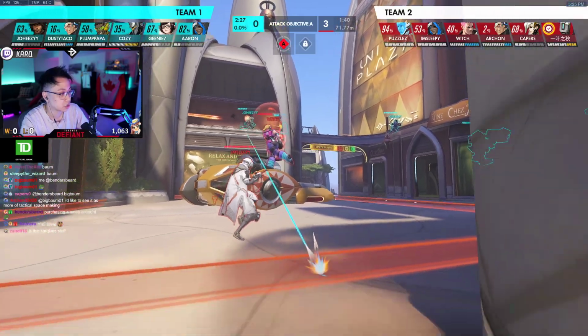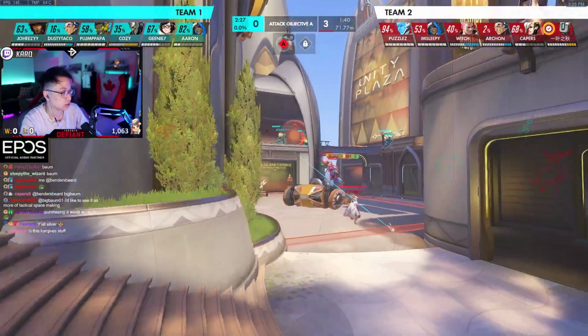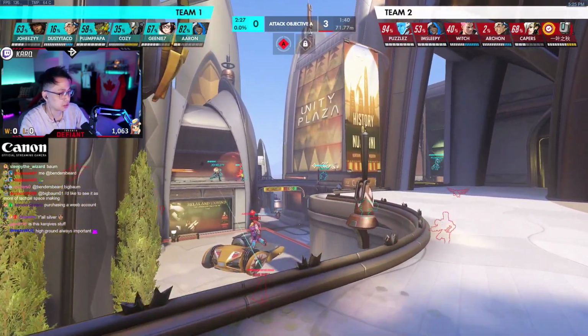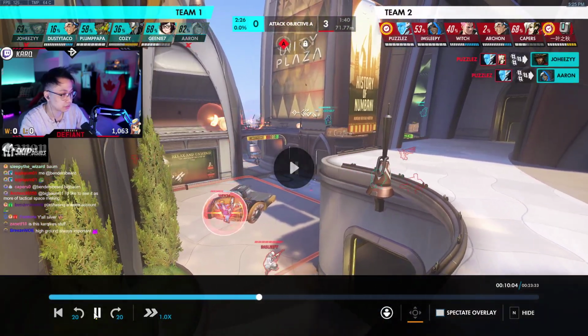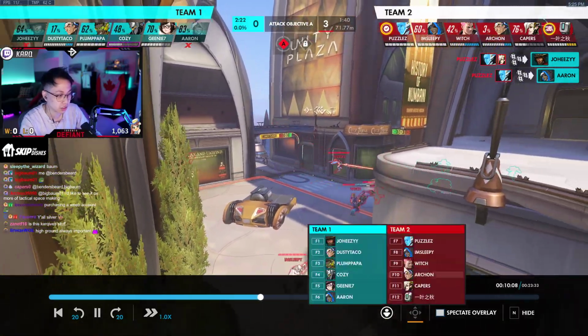If you know they're up here, just rotate into this room, use this pillar. Or honestly, you could even come back up these stairs and play around here. As soon as you know where their Lucio is, who's here, they don't have a ball to boop you off, per se. But good rotations though. Looks like Echo's cleaning up on this side.